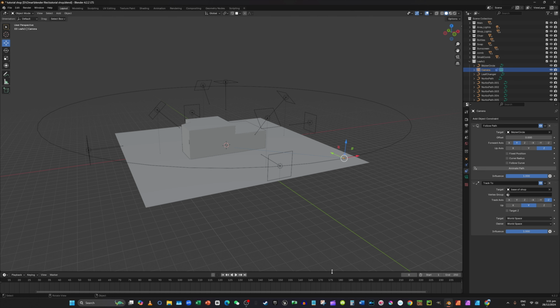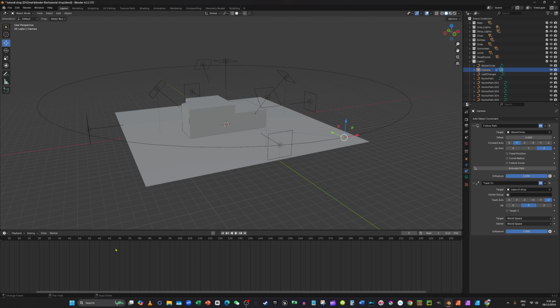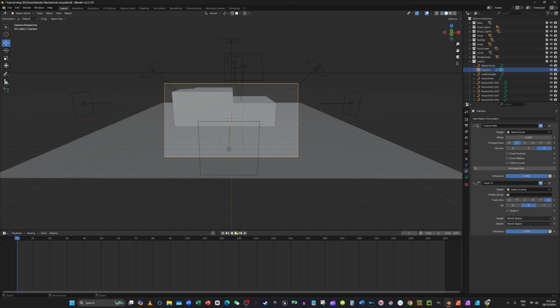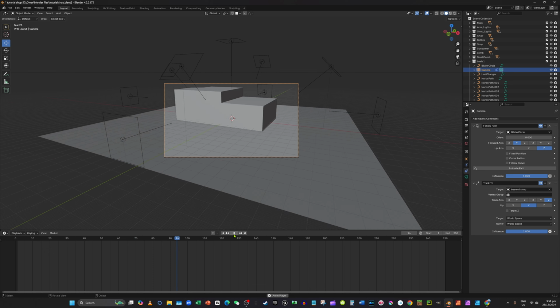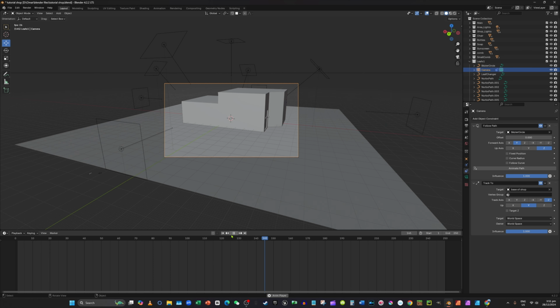And then once you've clicked animate path, we can go to the keyframes here, go to keyframe 1, and then go to your camera, and if you play it, you can see it spins around. Let's go. Okay, that's pretty good.